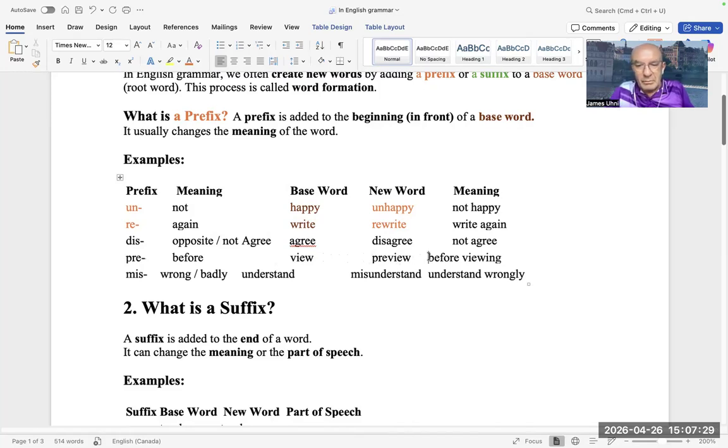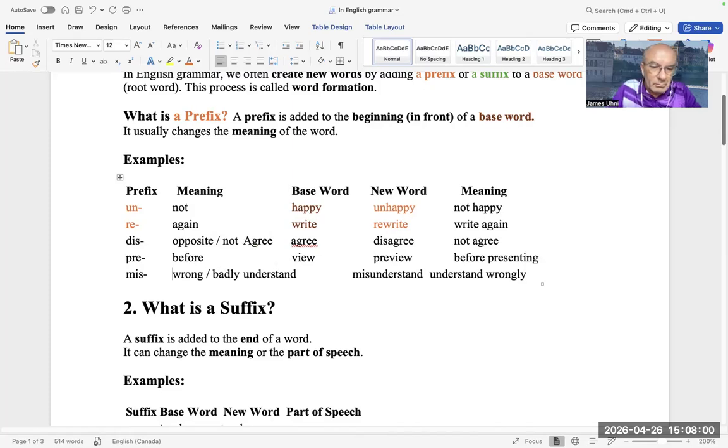And the meaning is before viewing, or we say before, and I would say presenting or publishing. Okay, before publishing or presenting. And then we have the last one over here, mis, which means wrong. Badly understood.